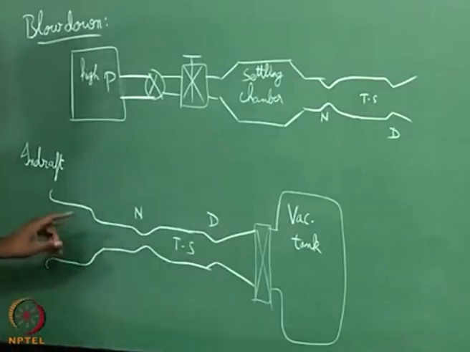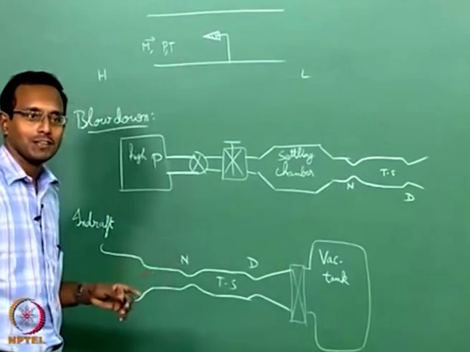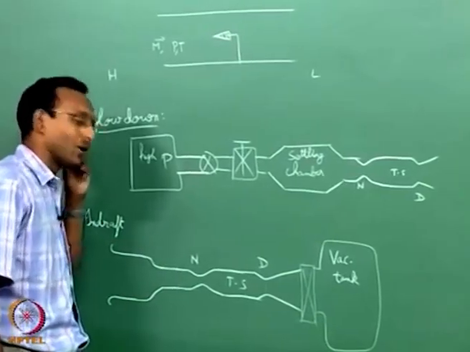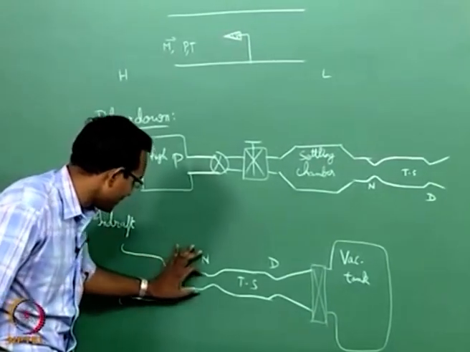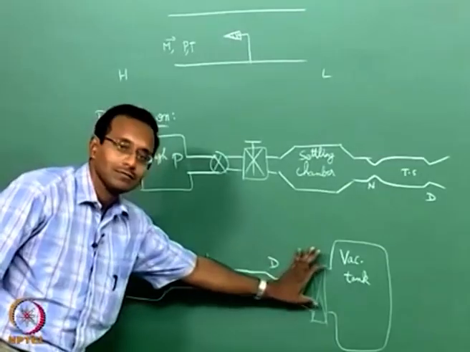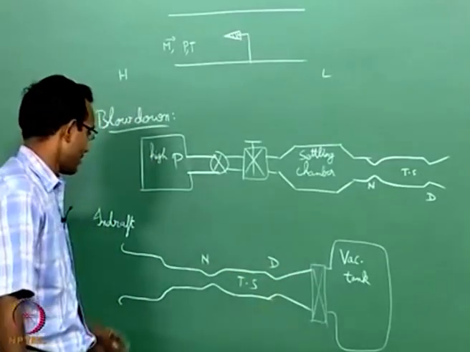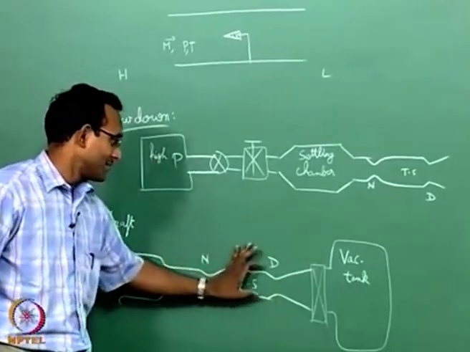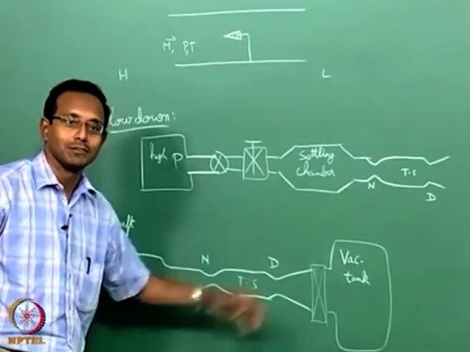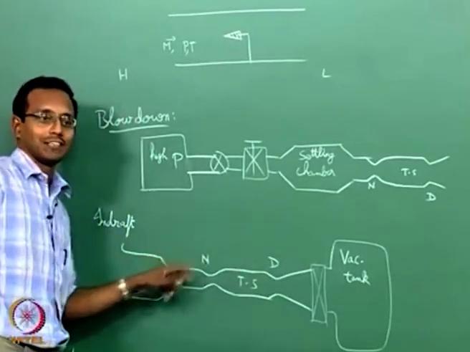Now how I am providing the pressure difference across this is what matters. You know, we discussed this double throat nozzle. What is really happening here is a double throat nozzle. That is all it is. Basically it is a single CD nozzle which is again having a bump here, so it becomes a double throat nozzle. We will come back to that discussion again.